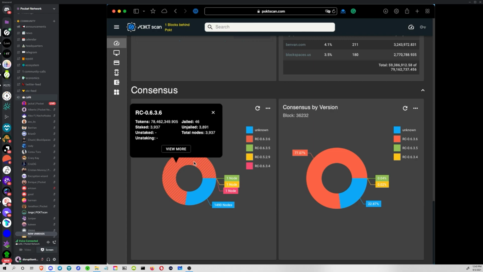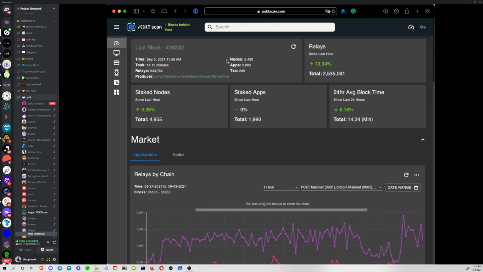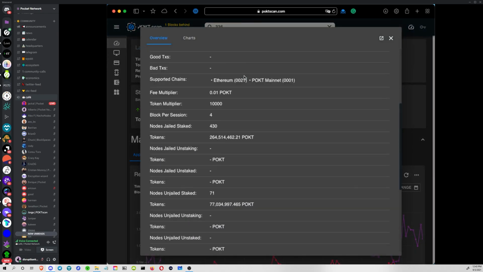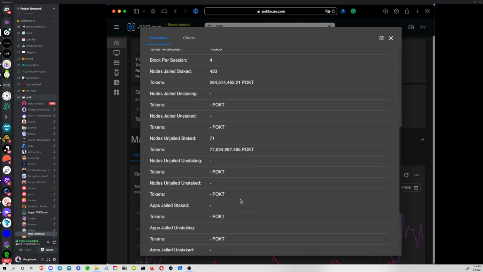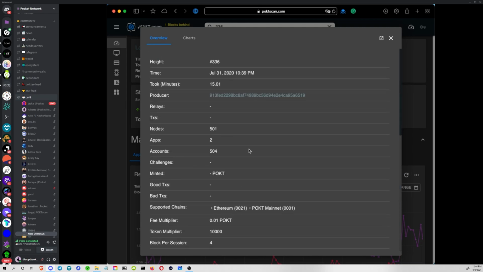Yep. So the other feature, which is still in progress, is that we are integrating a top search. In theory, you can search whatever you want. You can type a block number, a hash, address, key, or service URL, and you will get results. You will be able to click them and navigate to the specific element. You can type, for example, a block hash, or an address, or the start of an address, and you can click there and show the detail. We are still working on this because right now we have them separated, so we are going to improve this and get a better response time for the search.